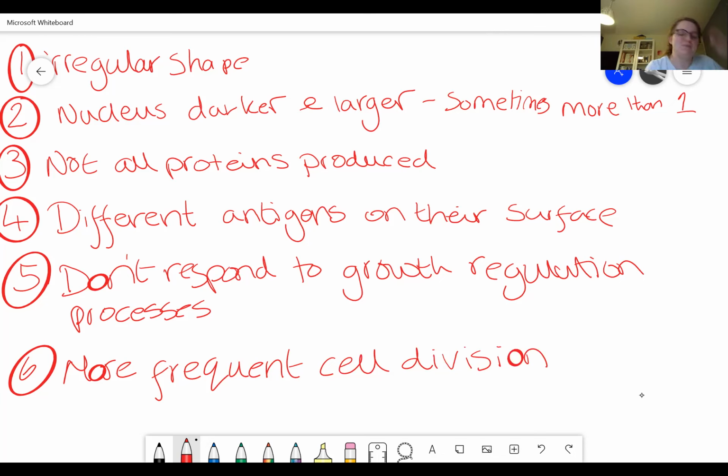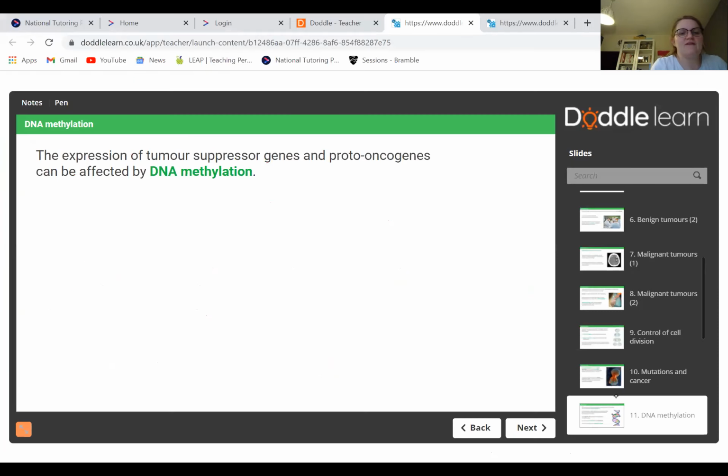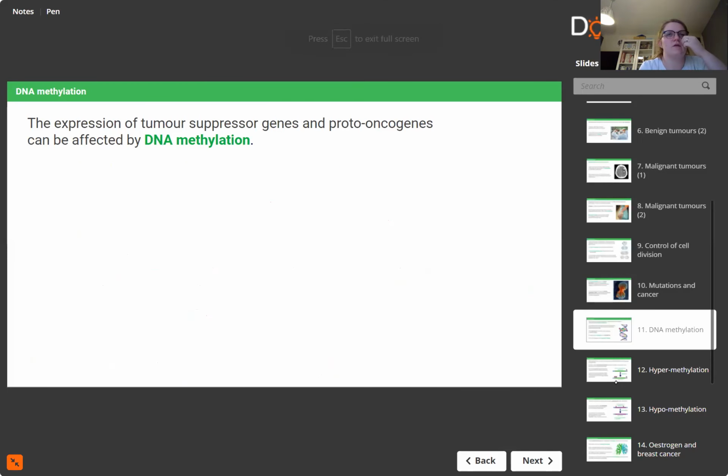So methylation, epigenetics. We were talking about DNA methylation the other week, and how it links to cancer. So let's have a quick look at how it links to cancer. DNA methylation, we've said, is the adding of a methyl group. Methylation is just adding a methyl group onto something. Methylation of DNA is important because it's a method of regulating gene expression. Basically, it controls whether or not a gene is transcribed and translated into a protein. When methylation is happening normally, it's really important in the body. If we've got too much methylation or too little, that's when we've got issues.